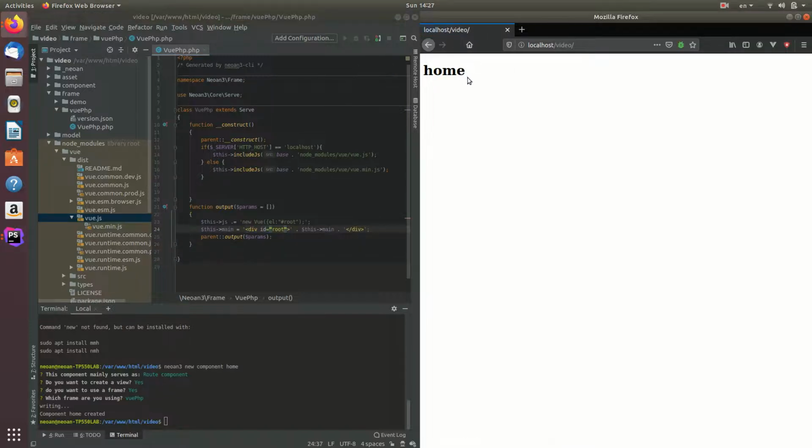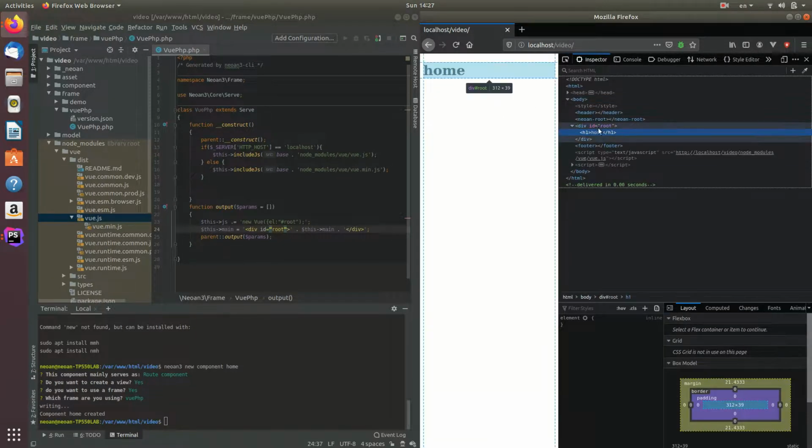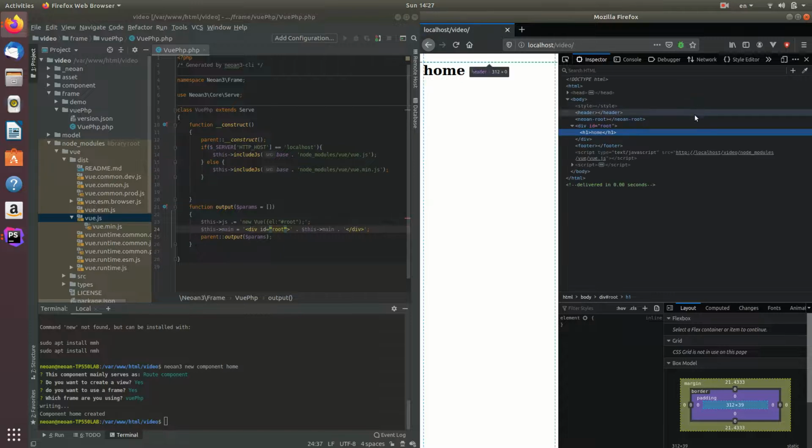So what I have now is, if I inspect the element, you can see that better. Yes, so here I now have the ID root where the actual content is inside. And as you can also see, Vue is not detected. Why not? Let's see, why not?